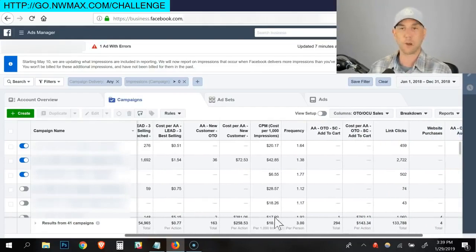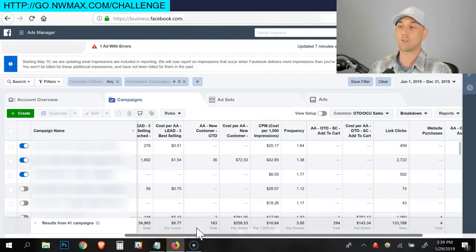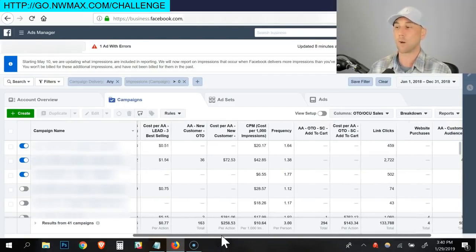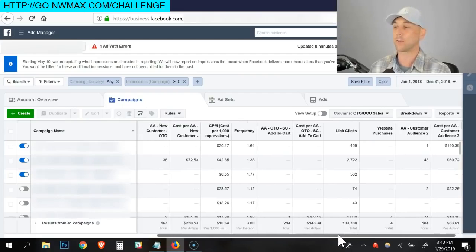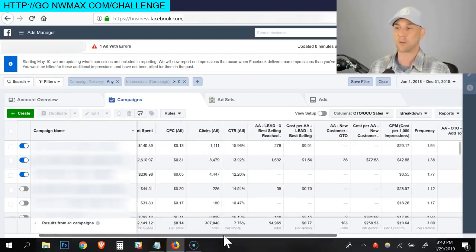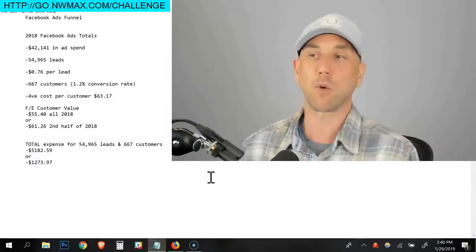So then my customers, I changed up my tracking a little bit with the different pixels. So I've got 163 OTO sales on one pixel here, and I've got 504 other sales over here. I got 4 sales there. I actually have a few others that I'm not tracking, but that's close enough for this kind of review here today. But that's all raw data, right?